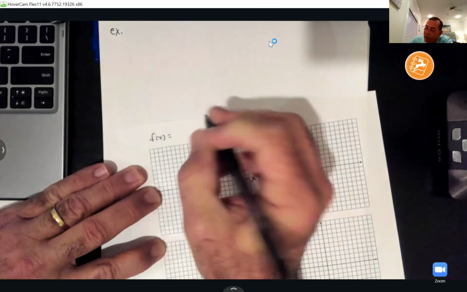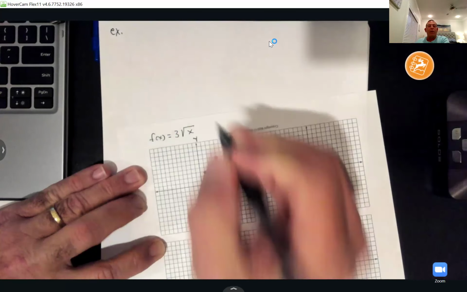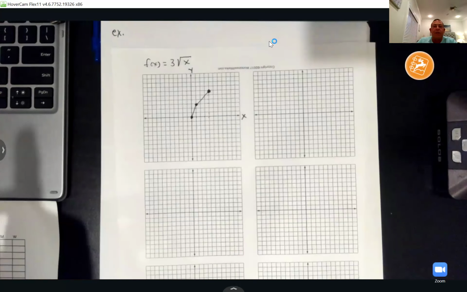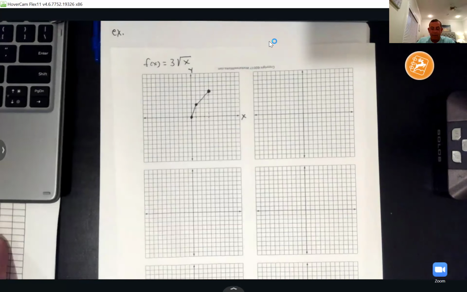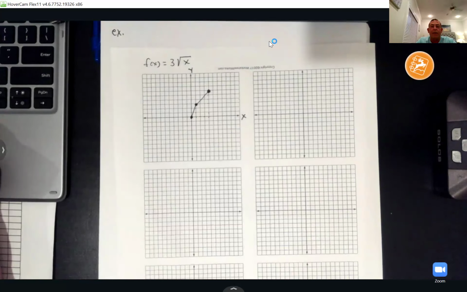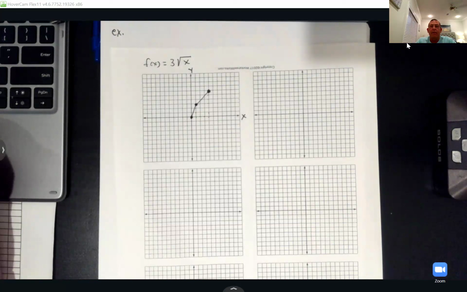All right, y'all. So let me show you that one on the calculator. So remember, I had f of x equal to 3 times the square root of x. On the calculator, let's see if we can get that graph. So I'm going to share my screen to the calculator. Whoops, I don't have it up yet. Let me pull it up real quick. All right, y'all. So now I'll share it with the calculator.